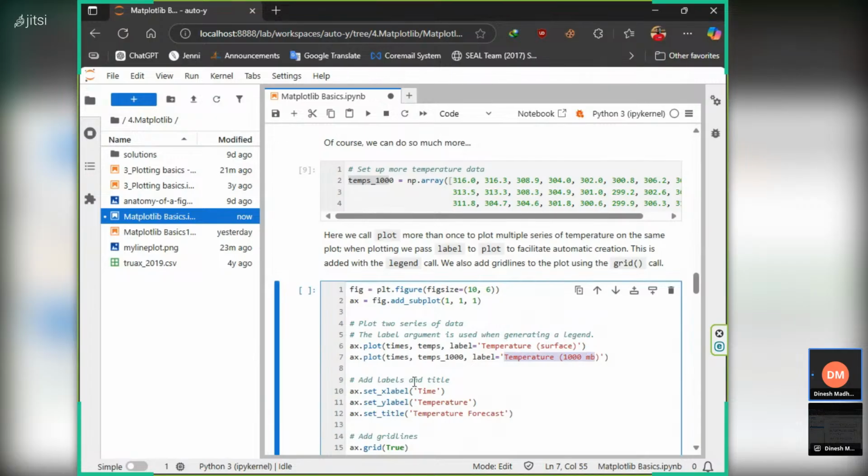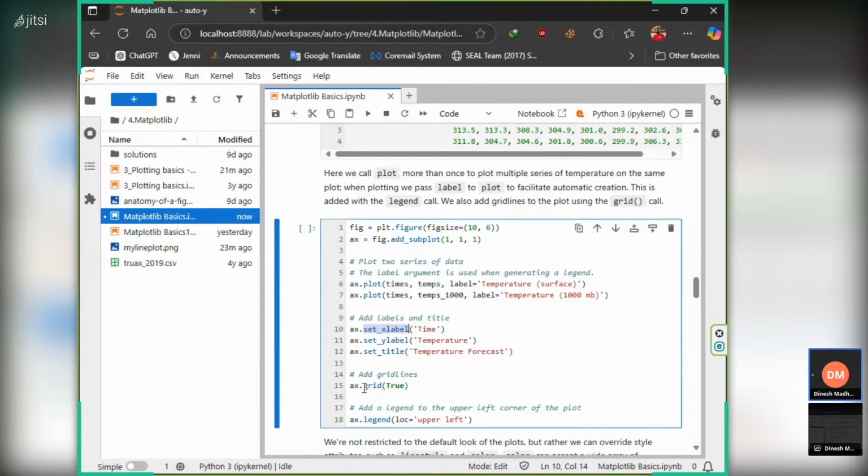Whenever we need to set the axis, here we are setting the label and title. The x-axis will be time, the y-axis will be temperature, and the title will be temperature forecast, because we are discussing temperature. If you need to show the grid lines for your specific subplot, you can call that subplot and then, within brackets, the function grid. That means we are asking to turn on the grid. By default, the grid is turned off. If we call grid as True, it will enable the grid lines for that plot.